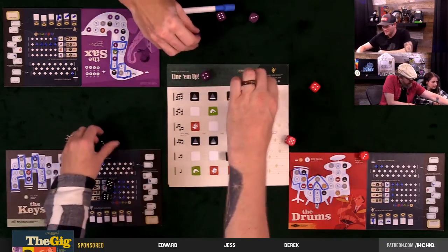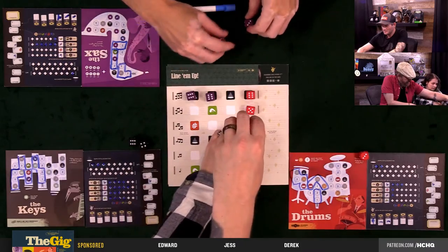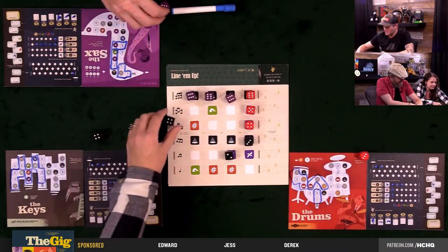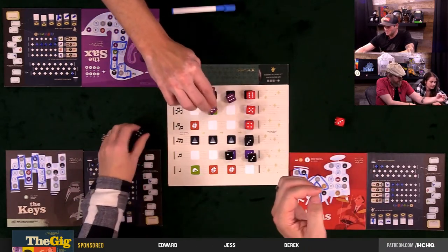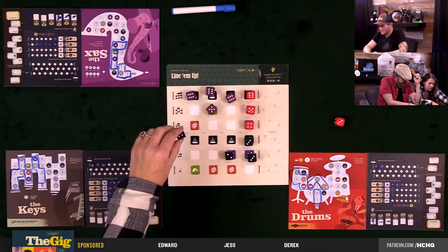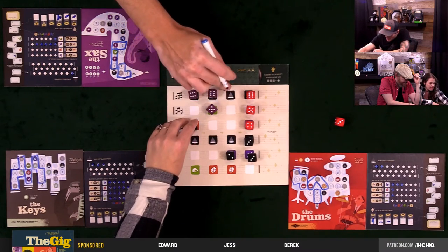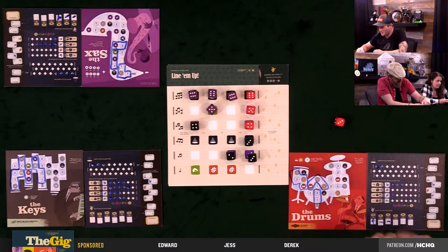Okay, we are not playing nice this time. I don't know what that means, but we're not. Yes! That's the key. Thwart Jess. Done. Take it to the bridge. Finally. Do I get a red or do I get 2 points? I'm so bad. One, two, I'll just take the red and then I'm done. I need a plus one, so I'm taking... You did thwart me bad.